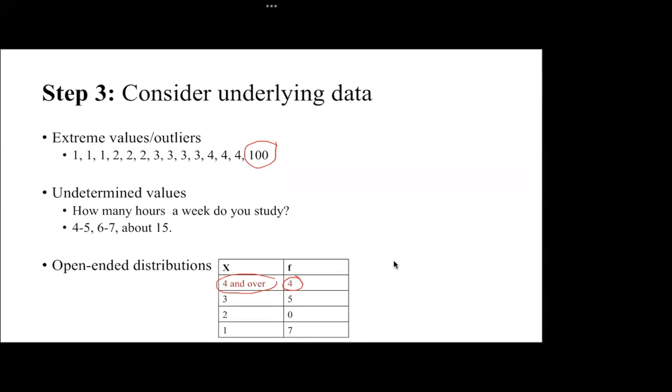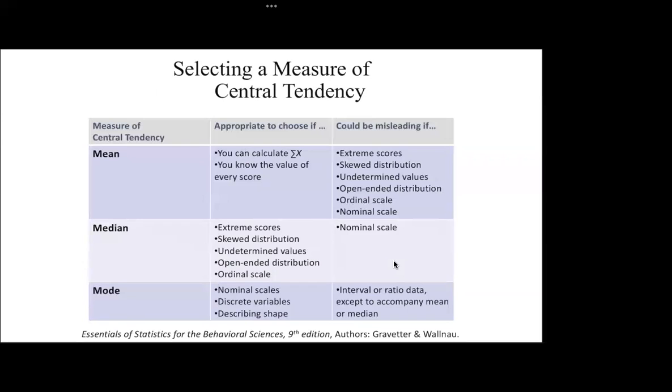So again, you always want to look at what's in your data, what's inside, to make the determination which central tendency is even possible, and also the most appropriate. So here I have a very neat summary table from the textbook that I typically use in my courses that outlines which measure of central tendency is appropriate in which cases, and in which cases it can be misleading, and potentially misrepresent the information that you're trying to convey.